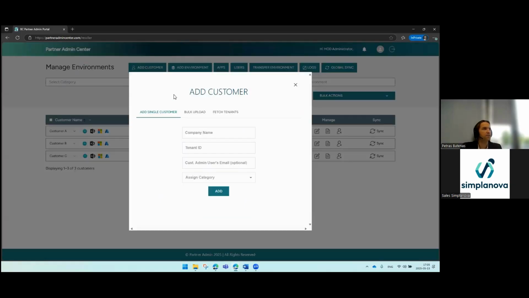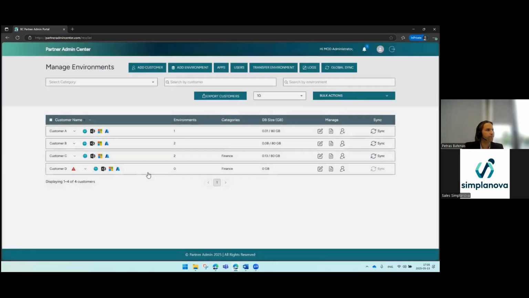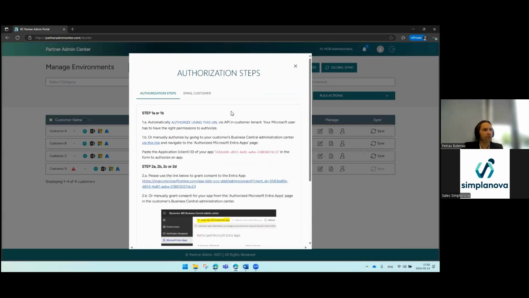Let's start by adding one of the customers here. Let's say it's a finance customer. Before I can see the environment information, I would have to go and authorize the customer. It's a two-step process, and you can do it either manually or automatically.